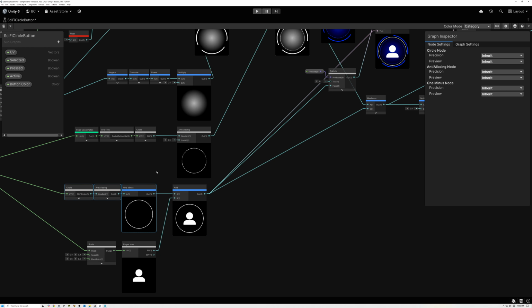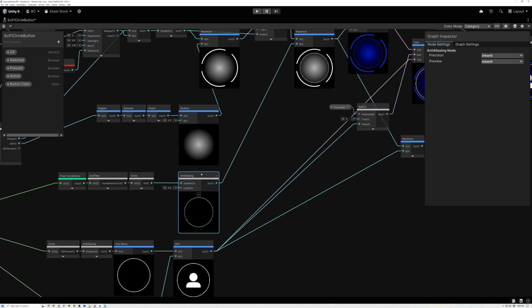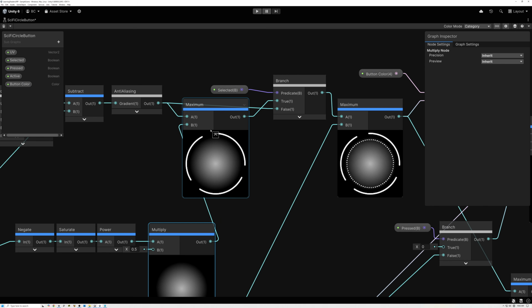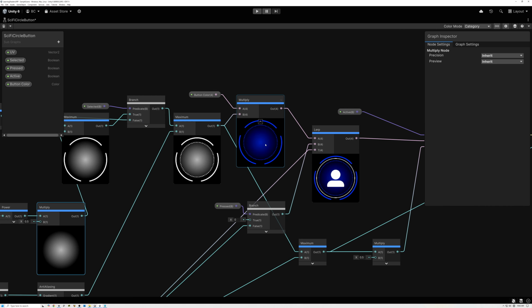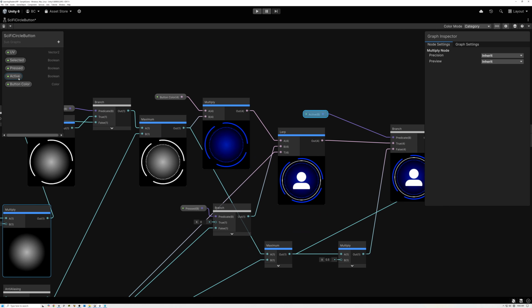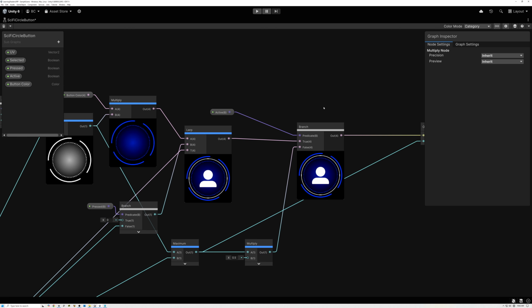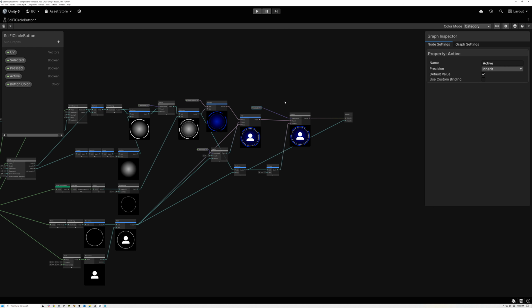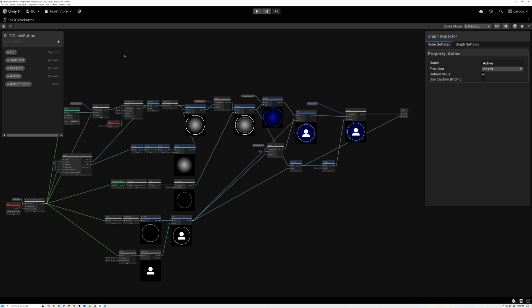We've created a circle element, a circle of circles, a nice radial gradient background, and a really cool animated circle segments element. And we've combined all these together with our pressed, active, and selected states so that the player can control the states based on if they're hovering over, if they're pressing, that sort of thing. So we've got all these states set up and we're all set. So we'll save our sci-fi button and just add a couple more touches here.